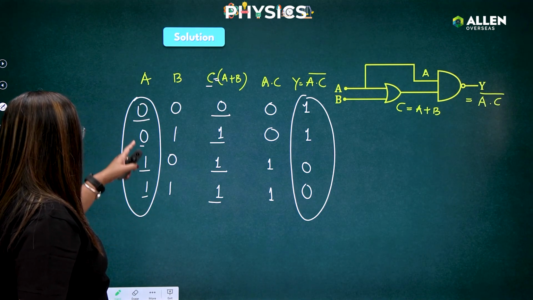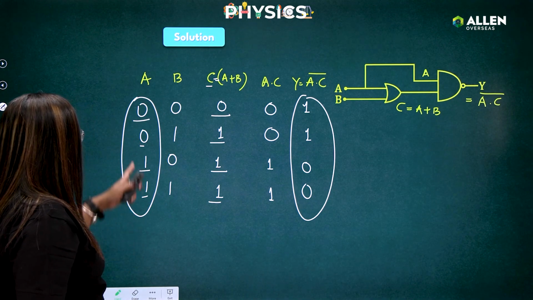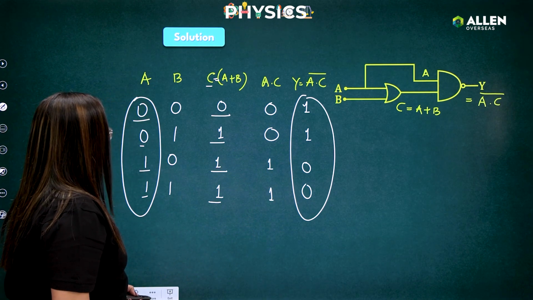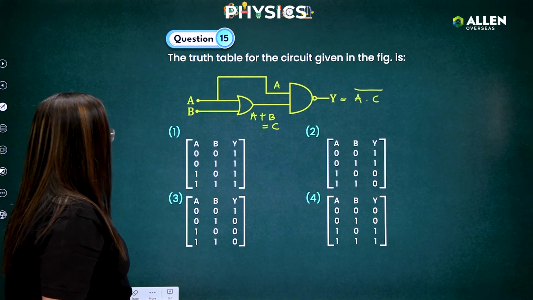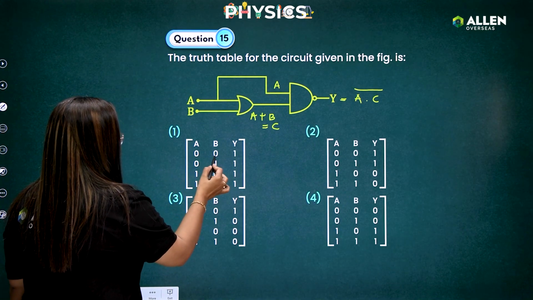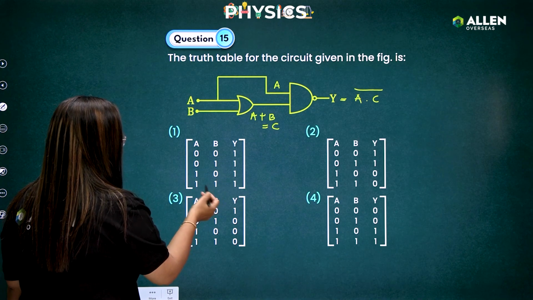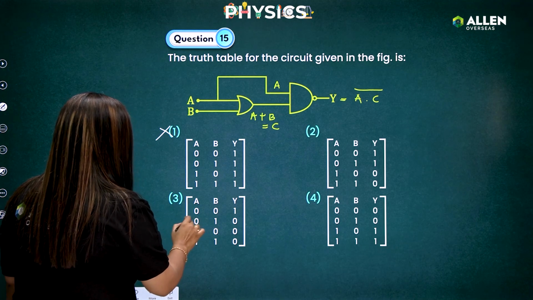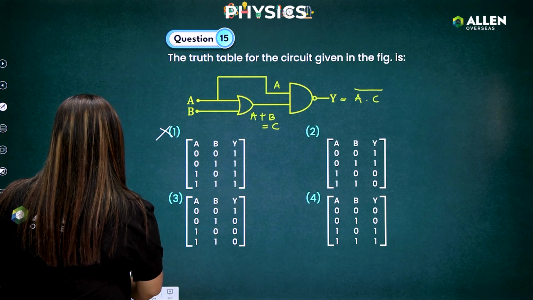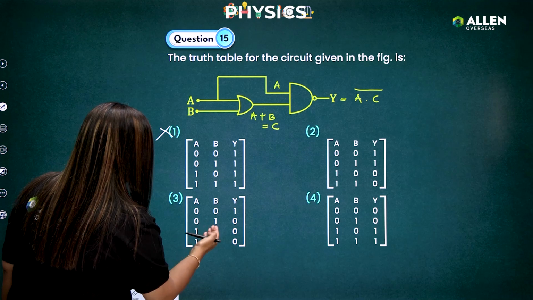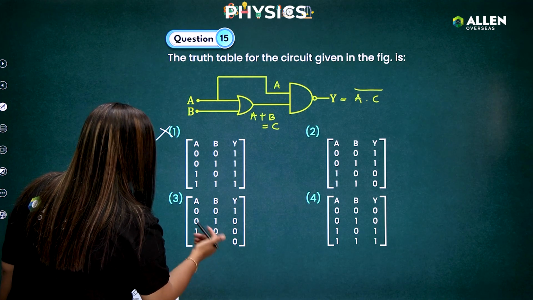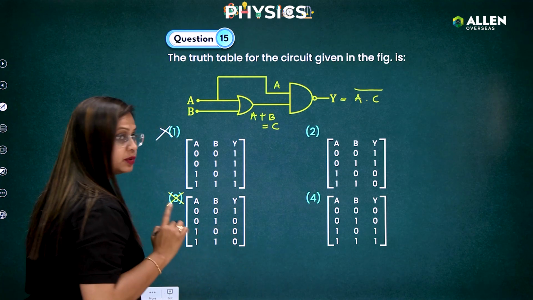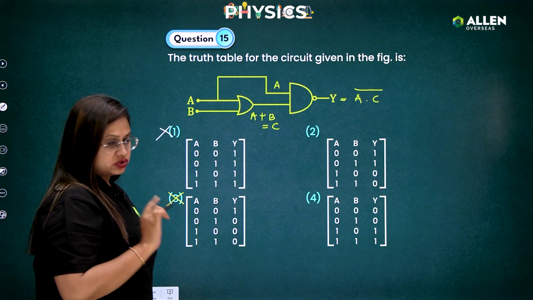So these are the outputs and this is the input. Let's compare it with the options that have been given to us. For 0 0 1 1, we should get 1 1 0 0. Option number 1 is 0 0 0 1 1 0 1 1, so it is not the correct answer. Coming to the third one, because that was the second one, we will check it later. It is 0 0 0 1 1 0 1 0 1 1. So this is again not the correct answer because the output is coming as 1 0 0 0. We are supposed to get 1 1 0 0.